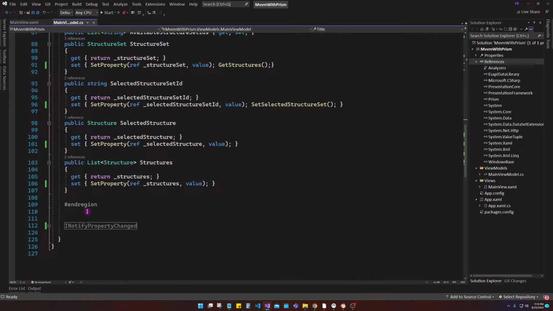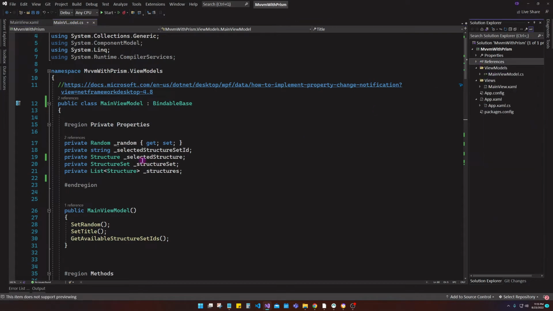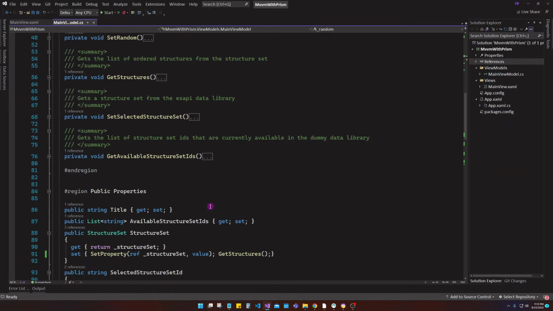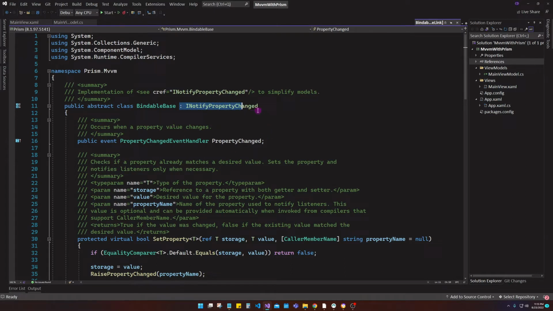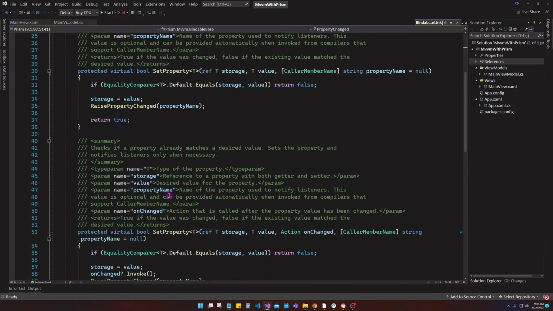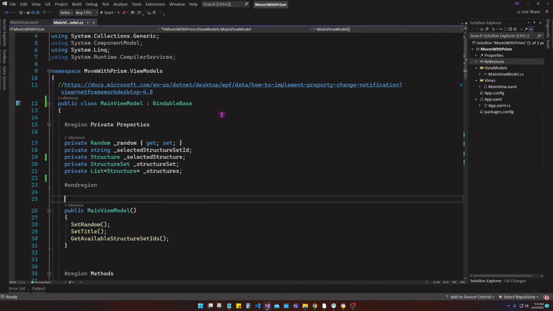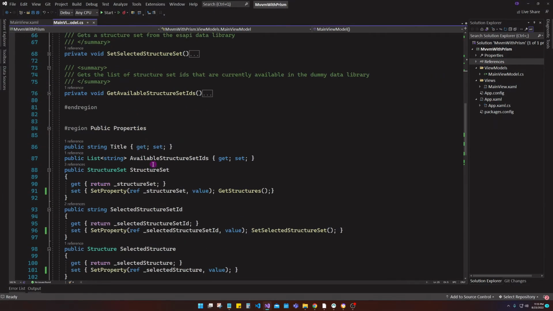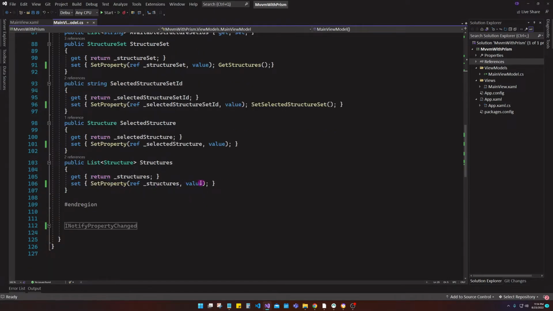All right, and again, it's just dummy data. But yeah, so just by adding BindableBase, well, obviously we added Prism, and we inherit the BindableBase class, which I think if we look at it, inherits from INotifyPropertyChanged. And you know, a lot of people do this on their own. They'll just create a base class and create their own version of this, which you can absolutely do. And if that's all you need, then there's really no need to use Prism, because it wasn't very much more code to do the same thing.